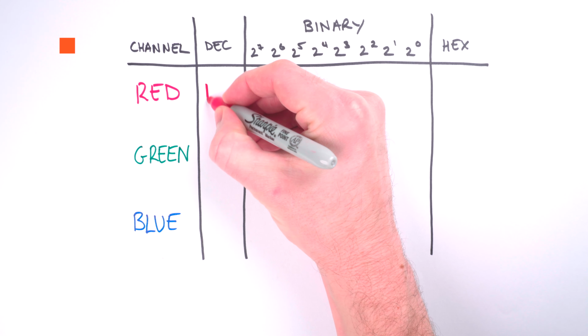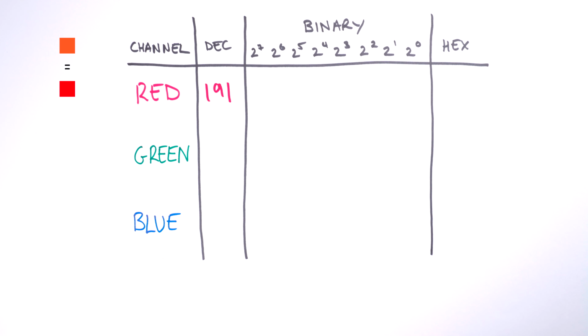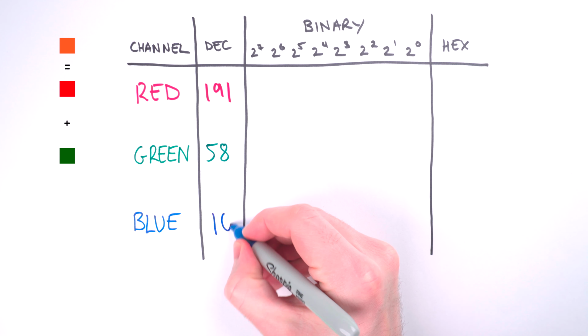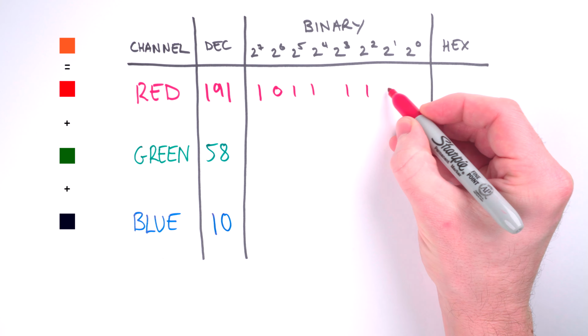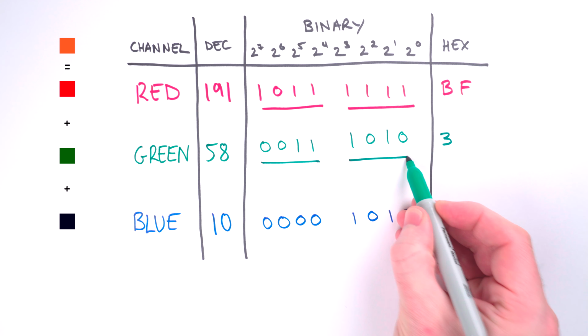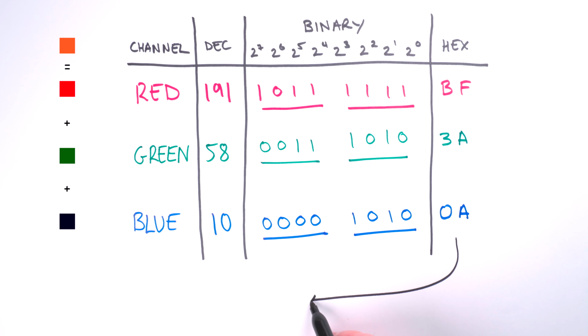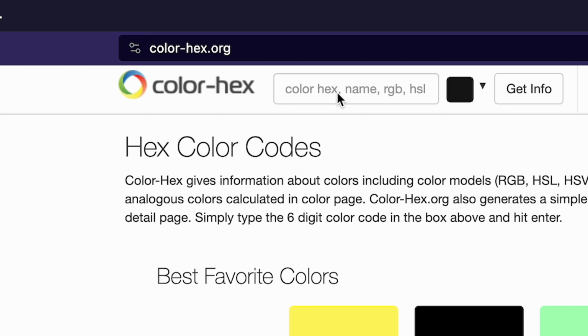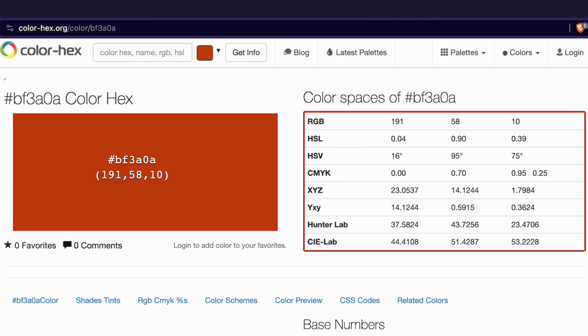As an example, here's how we would encode the shade of orange used on the Retcon website in 24-bit colour. The value of the red channel is 191 out of a possible 255. The green channel is 55 out of 255, and the blue channel is only 10 out of 255. Now if we write that down in binary and group the digits into 4s, we end up with the hex values. That's BF, 3A, and 08 respectively. Sticking those 3 hex values together and putting the hash or pound sign in front to tell the computer that it's a hex value, we end up with the familiar hex color code that we see in digital design. Just double checking on a popular website, and sure enough, we see that the hex code BF3A08 does indeed describe the Retcon orange.